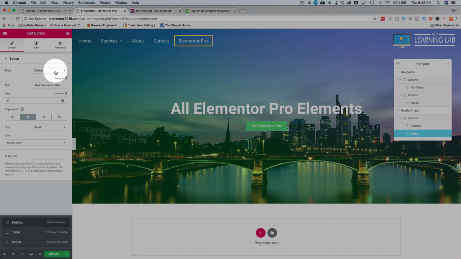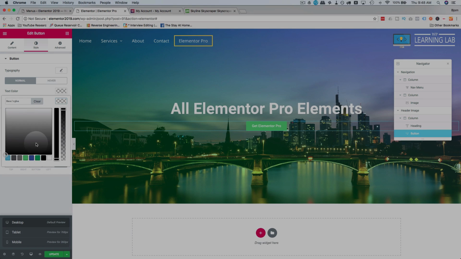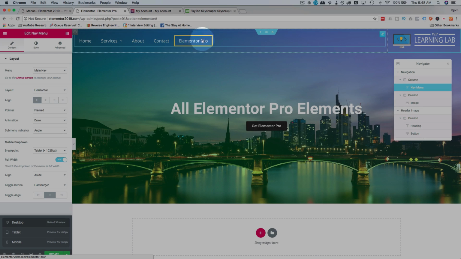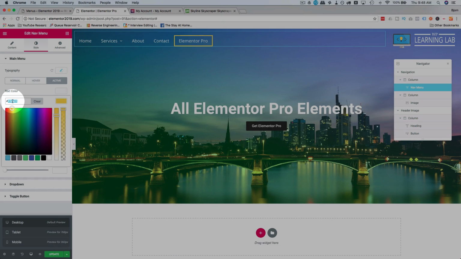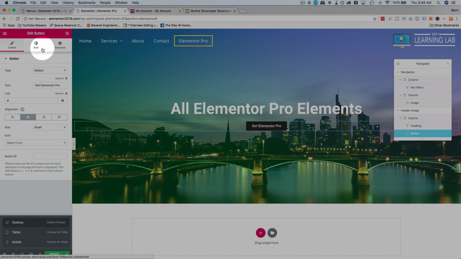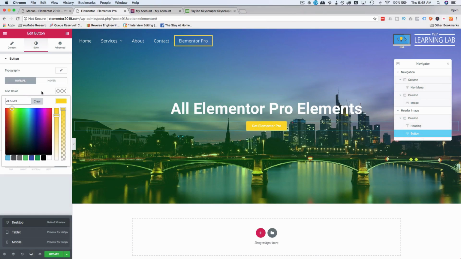Center the button. You can choose color templates here if you like. Not many options, but inside the typography or inside the style area with the button options, you can change a lot of things. I'm going to change the background color of this button to something that's a little more standout-y. I'm going to change it actually to the background color or the square color, the pointer color. Let me get the right one. The pointer color around the Elementor Pro. So we're going to copy that, click on this button again, style, and then paste it in here.